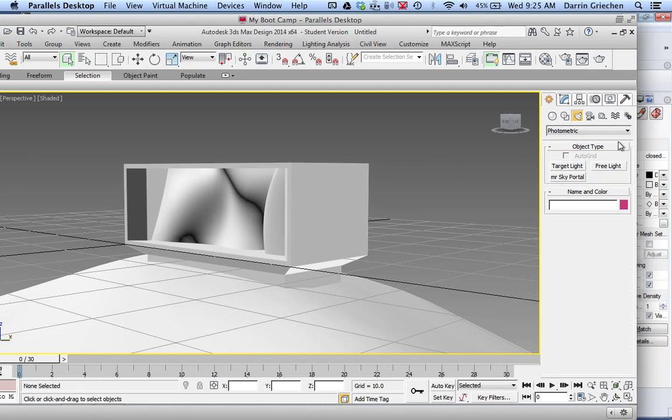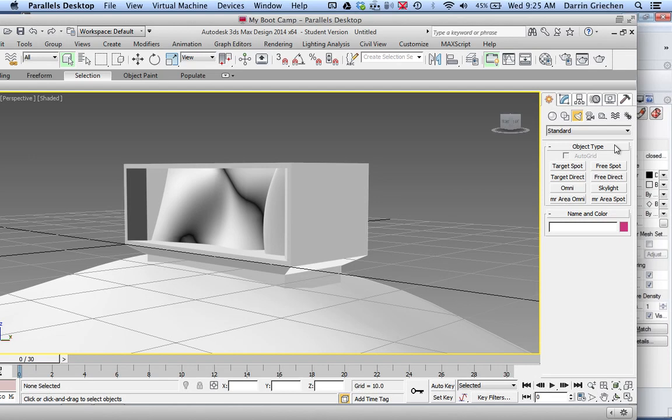The photometric lights are tied to real-world calculations of light. So if we were doing an interior and you really wanted to test what the lighting would be like in a space, you would want to use photometric lights. But for general exterior work, a standard set of lights works just fine.